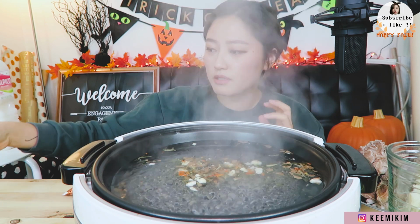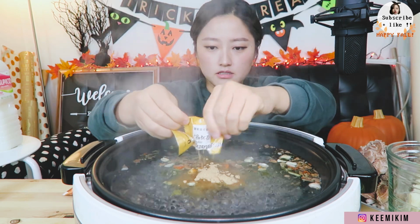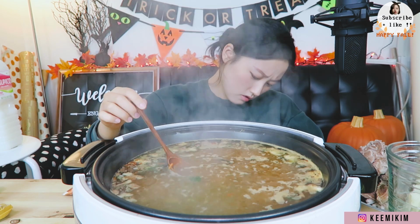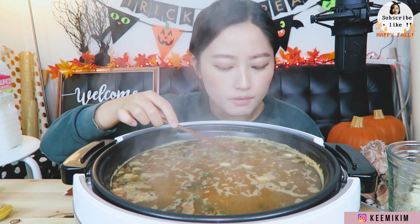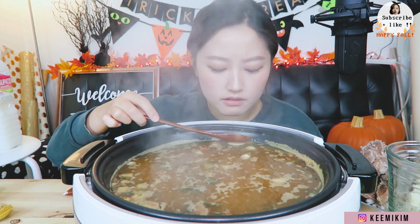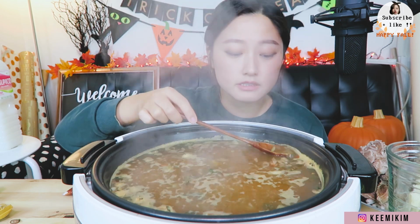It's getting very steamy because I'm right next to the balcony and it's cold today. It's really cold. Add the soup base. There's supposed to be bok choy and gaenip, the perilla leaves, I think. And then a little bit of meat. And I see some red peppers as well.